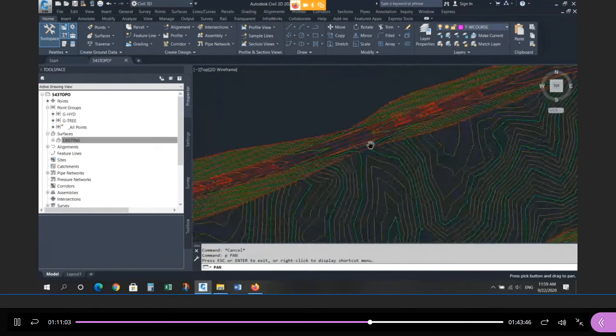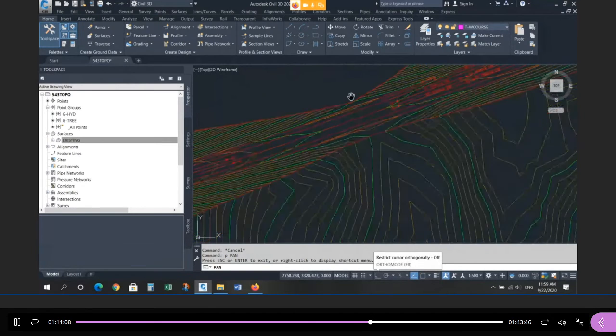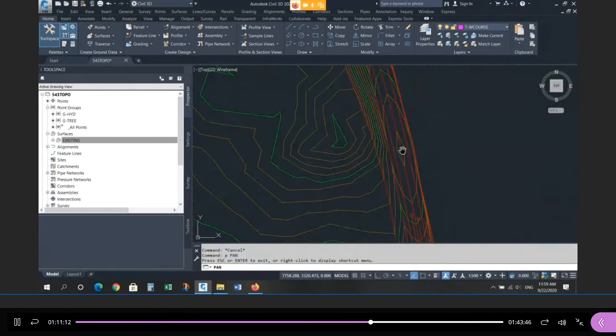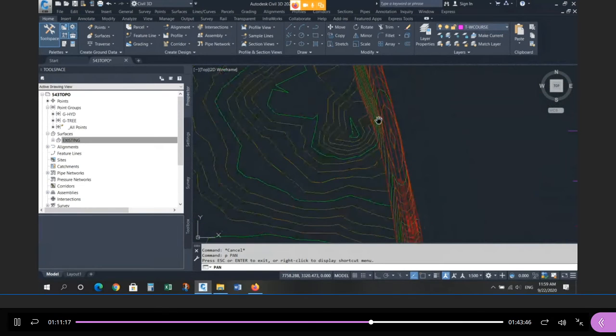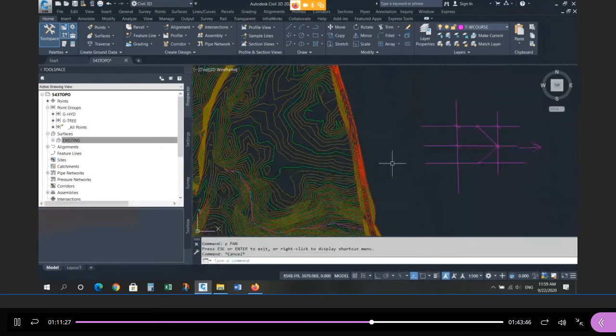And you can see where the contours point together, right? This is coming this way, this is coming that way. This is a low point on the road, the low profile. And you can see that all the way around. And if you come to here, you can see, hey, this is a high point on the road. It's falling to the north, it's falling to the south. This is a high point on the road. So without looking at the actual numbers from the points, you can tell what's uphill and what's downhill on the road. Okay, and that's one thing you want to learn about reading contours.